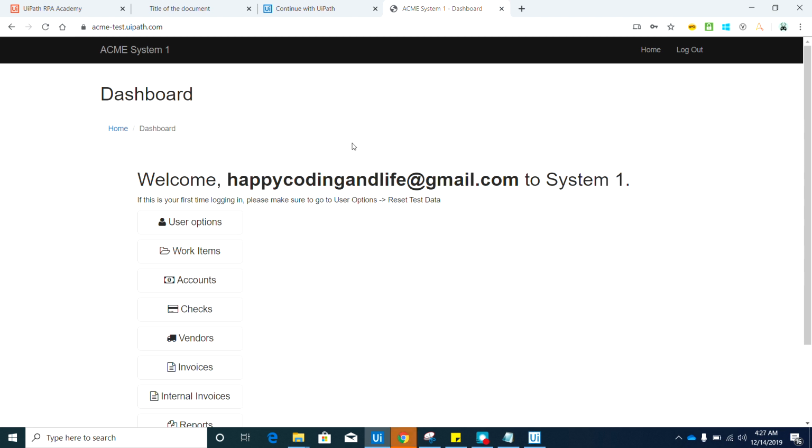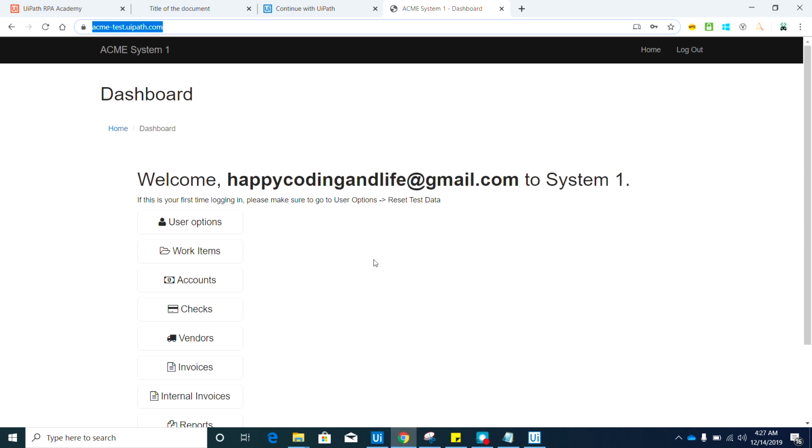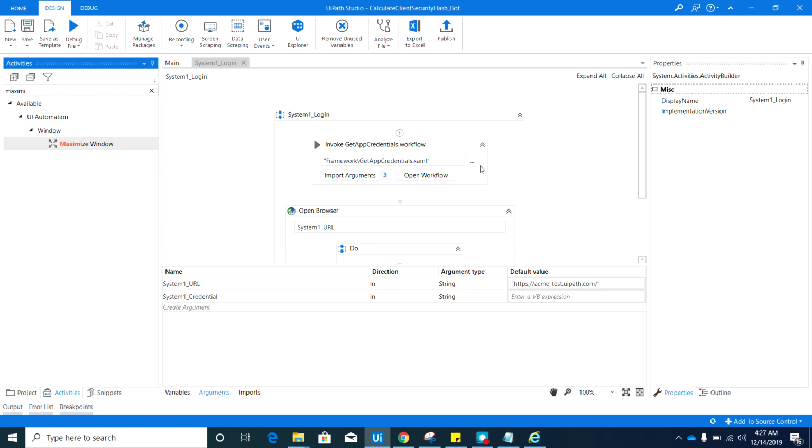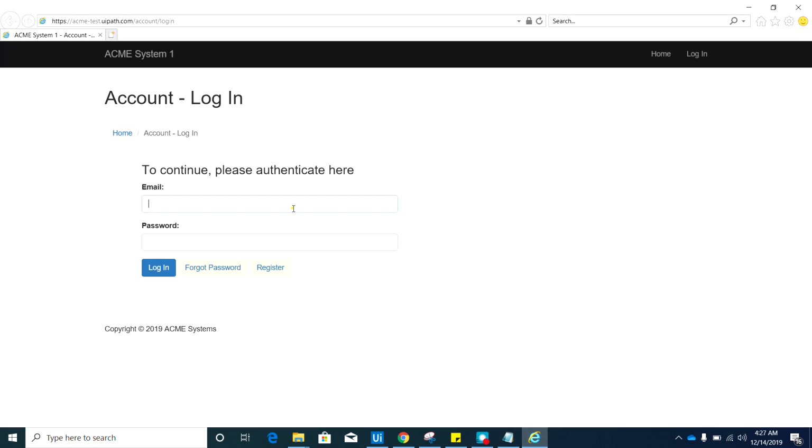Again, I am using Microsoft Internet Explorer as the browser. Okay, so it's asking me for a credential. Okay, let's say okay. I just want to open the page. Because we don't have a value in here, that's why the Windows credential pop-up form, or the credential form, did show. So here, let me try to manually log in for the meantime.